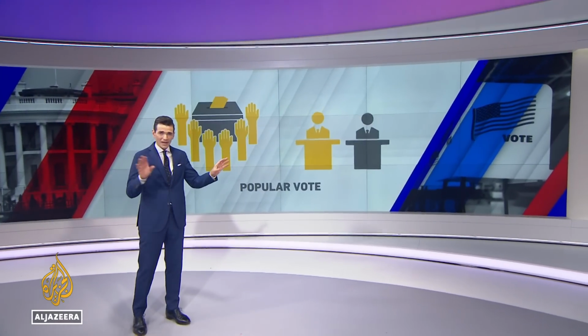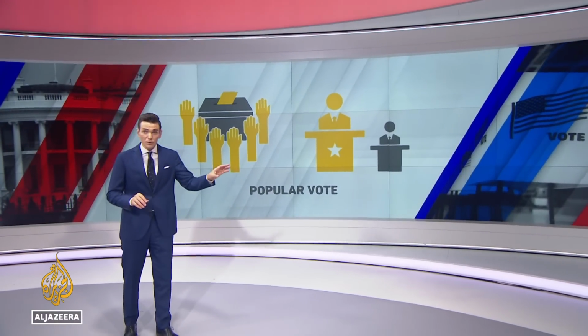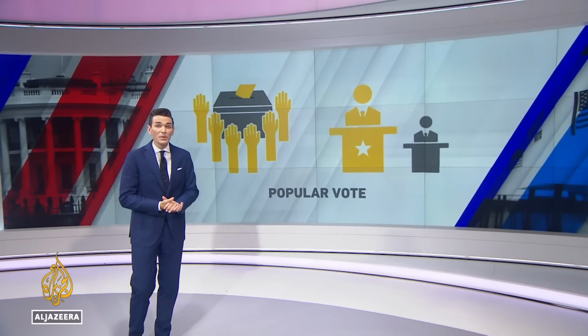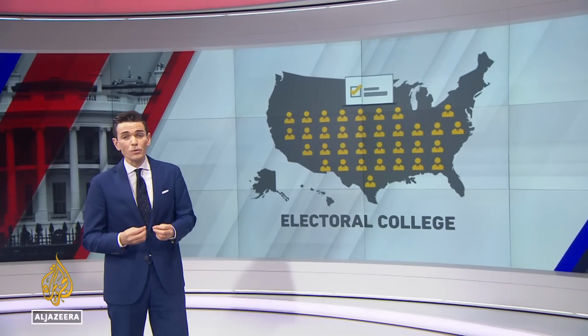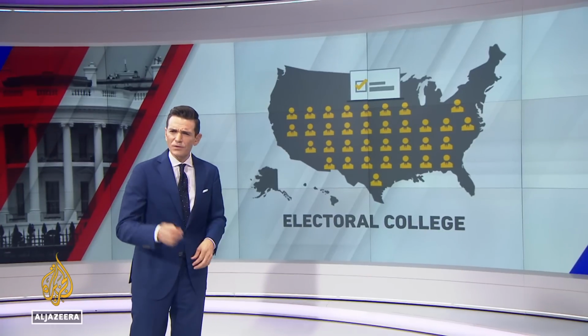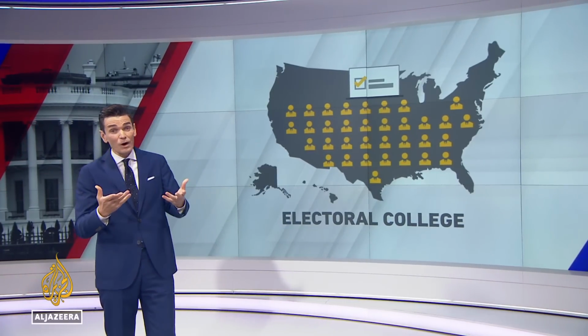In most democracies, elections are pretty simple. Voters vote, the candidate with the most votes wins, or the party with the most votes wins and appoints its leader to govern. But that is not how it works in the United States. Instead of voting directly for a president, Americans pick their leader through what is known as the Electoral College. And every 4 years, we have to remind ourselves of how that actually works.